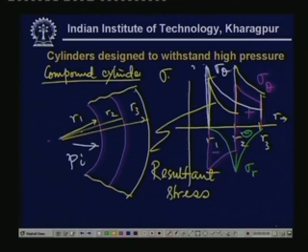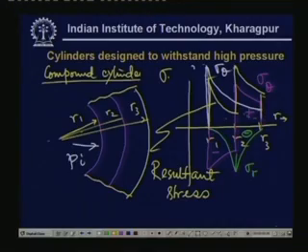Now we can extend it to multiple cylinders. Here we have considered only 2 cylinders, but we can go easily to multiple cylinders. And this is very important because we have saved some material. With one cylinder we have seen that if we go to the higher radius, then effectively all the material is not subjected to any stress at all, and that is a very small stress compared to the inner cylinder. So if we go on increasing r, then we are in fact losing the material, because this material is not properly used, it is not properly stressed.